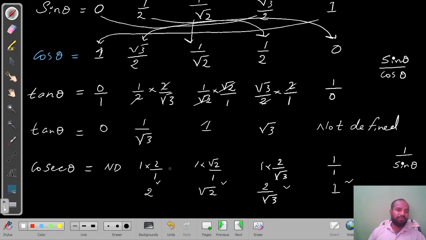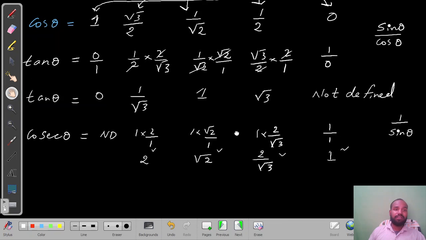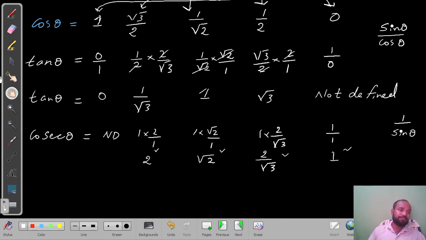Now we will find the remaining thing also, right? Our next thing is to find sec theta. Okay, sec theta values. So this is the 0 degrees value. So you don't get confused here: 0 degrees and 30 degrees, then 45 degrees, 60 degrees and 90 degrees. Am I clear? Okay, right.